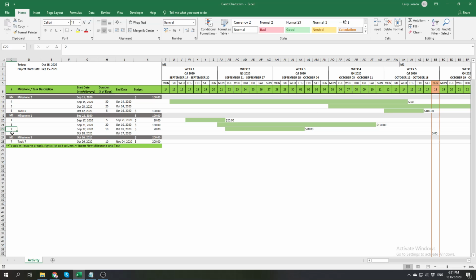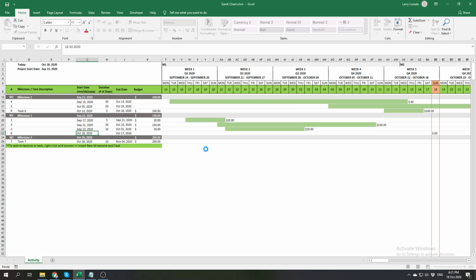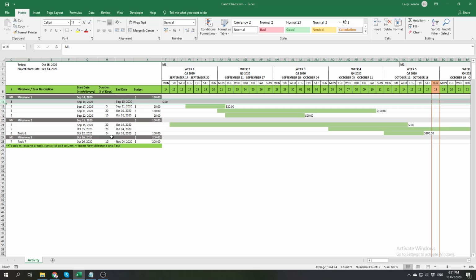Yeah, sorted. I add task 8, right? And then edit the date to September 14. So what happens with that September 14? It moves to the top again, and this one becomes the project start date.